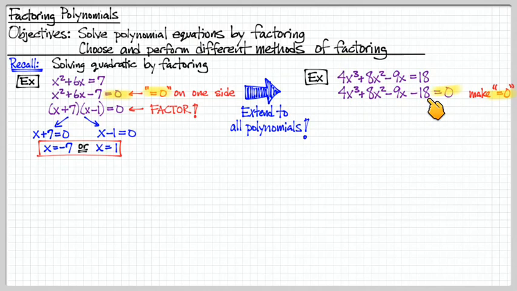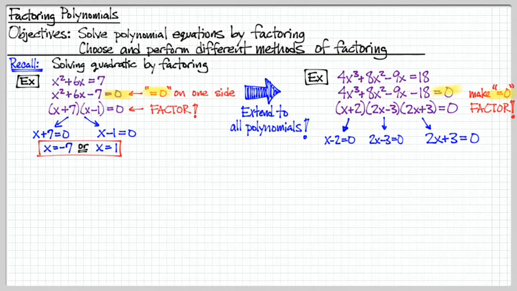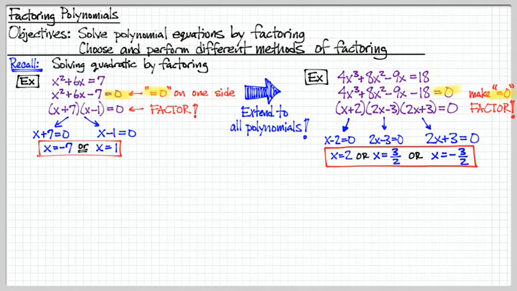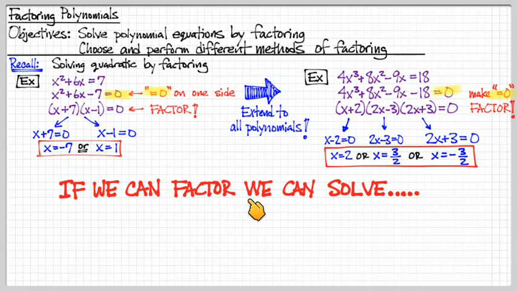Now let's see if we could factor it. We don't know how yet, but just assume you kind of know. And this is our factored form of this. Now, same way, we set each one of these factors to 0, and then we just have a simple linear equation here to solve, and we find out that x can be any one of these 3 values. So now the key idea here is if we can factor, we can solve. So how do we factor? That's the lesson for today.